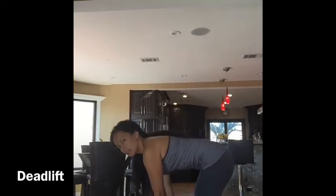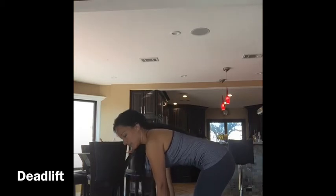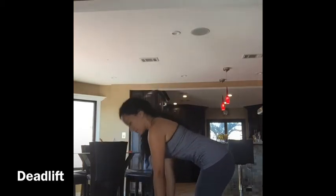Okay. Deadlift with weights. Weights at your sides again. You're just going to bend over, flat back. Go as far down as you can, and then up. Flat back.